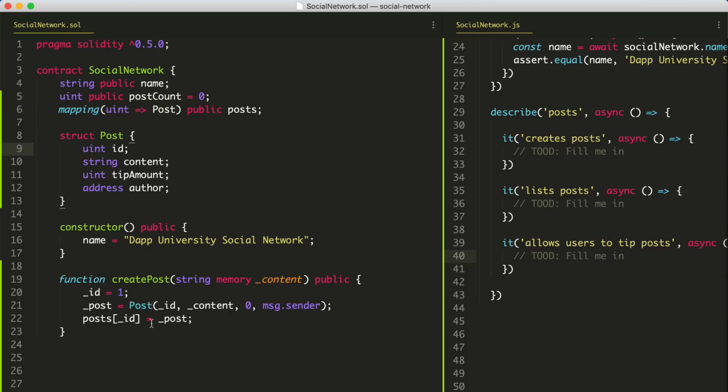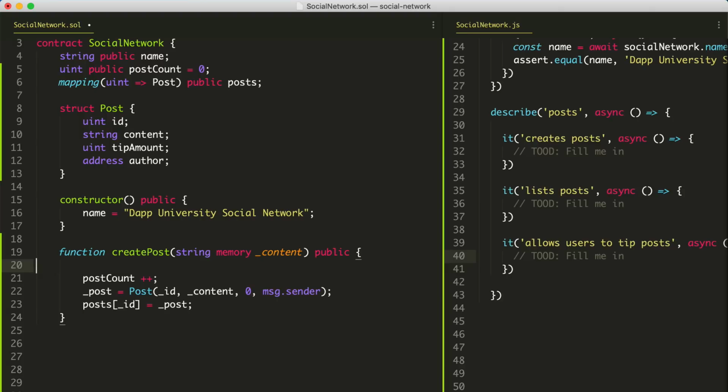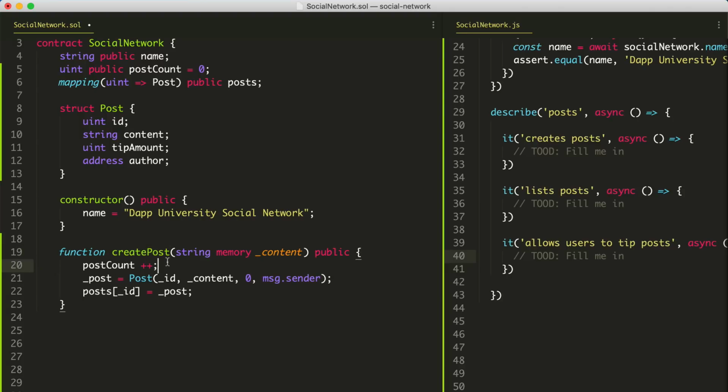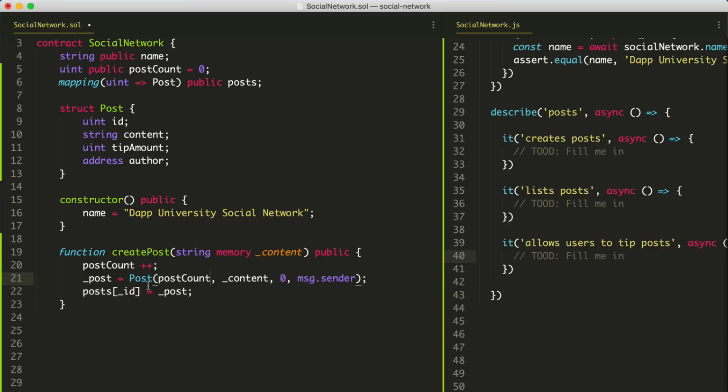All right, and I'll do that like this. I'll say post count, and I'll increase the value by 1 whenever we call this function. So the first time we call it, post count is initially going to be 0. And after we increment it, it's going to be 1, and then we can use that value as the ID like this. And then also here.